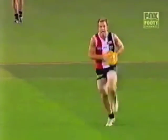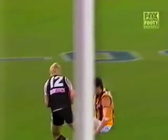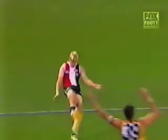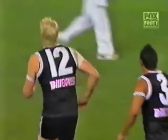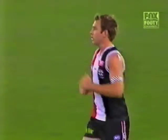You can just see there in the picture Trent Crode, who is Revolt's opponent, and it really forced Robert Campbell, who's playing in the ruck, to get back and try and cover for him. Revolt clearly not following Crode up the ground, but it's worked to the positive for the Saints because he was back there and was able to take the kick from Graham.